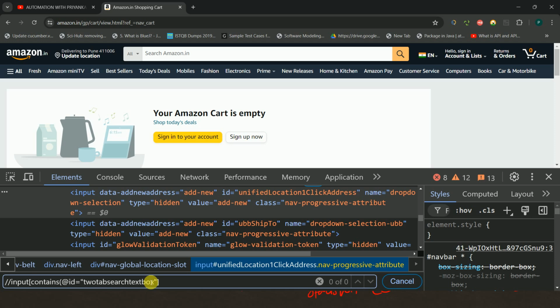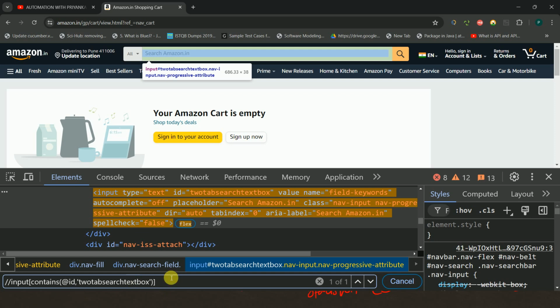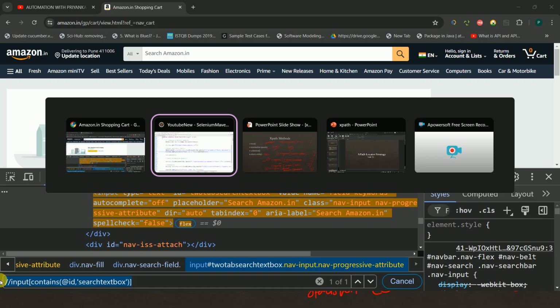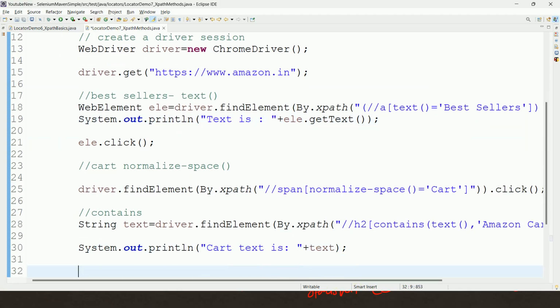But as per the syntax of contains, what we can do? We can't use the equal to sign. After ID, you can put a comma, and then here you can use a single quote. So it is highlighting. Contains will help you with partial matching. Here you can remove any particular data, like tab or search, and based on that you can search. Say I'm searching only with the search text box, still it is highlighting one of one. So this is how we can use the contains method for partial matching. Now you can see how I can interact with that search box.